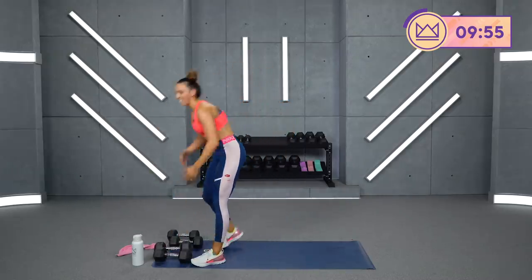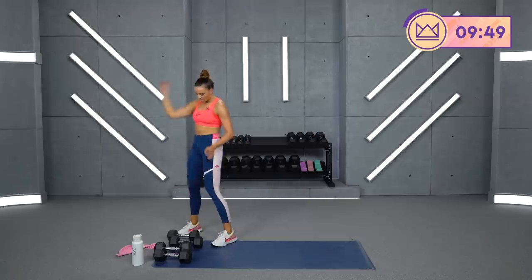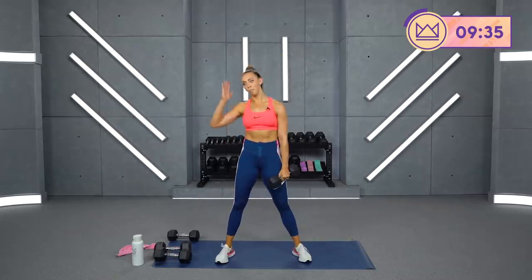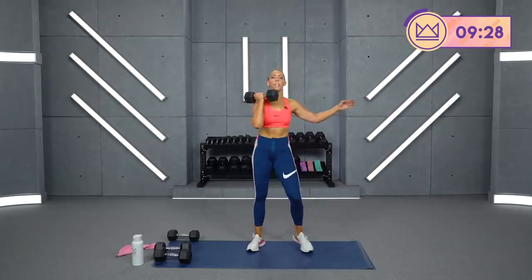30 seconds rest. Your next ladder is a squat and single arm press. Okay? So one dumbbell. All right, you've got one squat, one press. So we go here, one, switch it over. Here for two. And then two, okay? And then you go back over for three. All right? This is gonna be very dependent on your arms. Ready? Two, one, let's go.